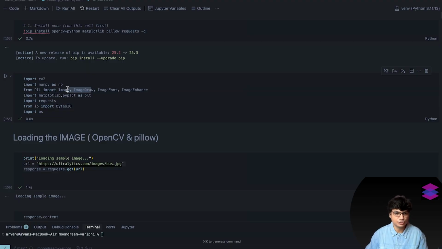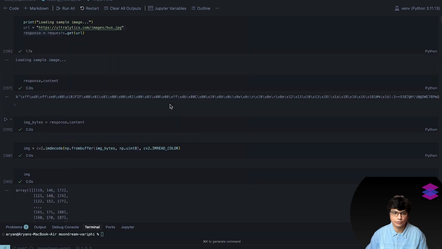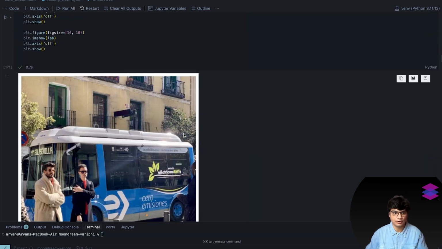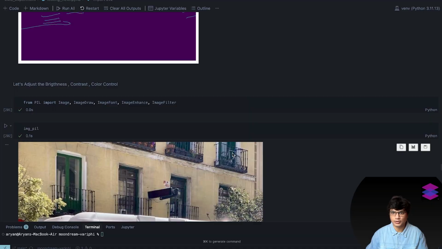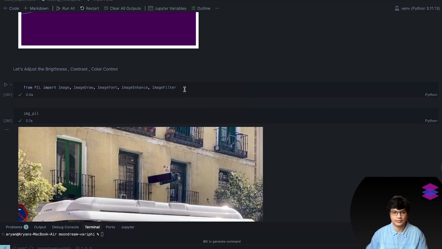So ImageDraw you know, ImageFont you know, ImageEnhance you know, and whatever things I've already loaded, I will share this entire notebook so that you can try it yourself. Even if you Google it or use ChatGPT, you will find a lot of other very interesting libraries. You can ping me below and let me know what other interesting image pre-processing libraries you find. So you know about all these things.